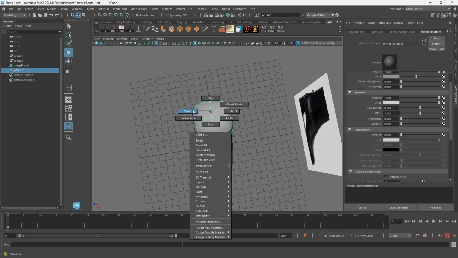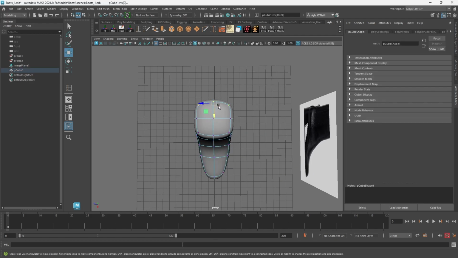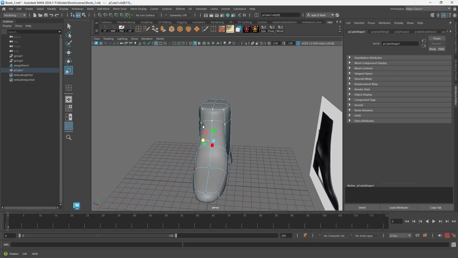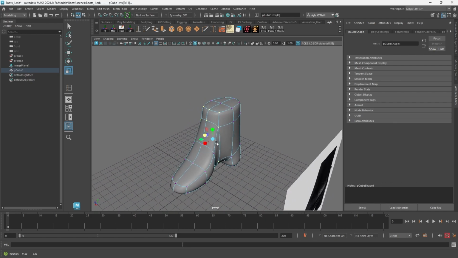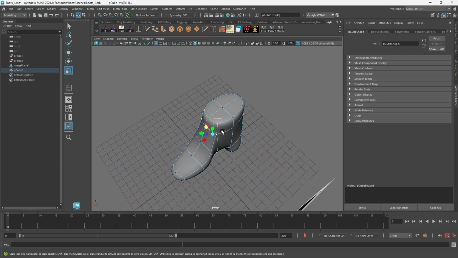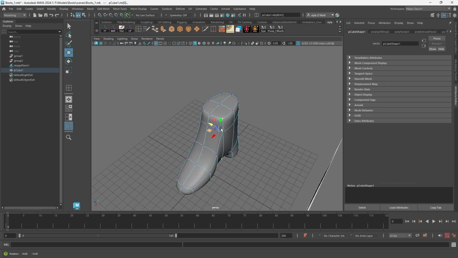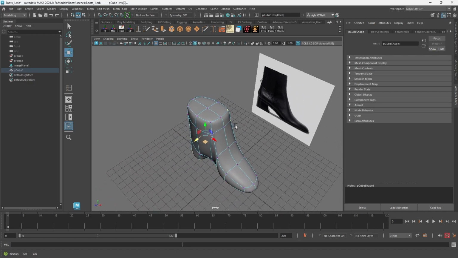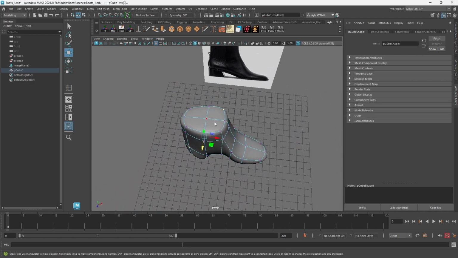So I'm going to grab my vertices here. I'm working small while I can because it definitely gets harder as you add geometry to edit the overall shape of an object. So this is a good time to get it done.